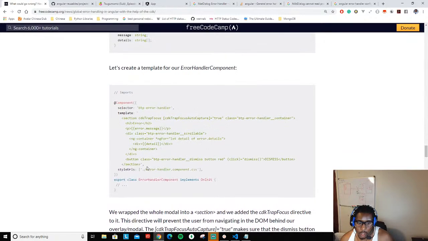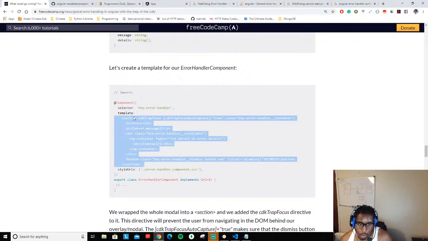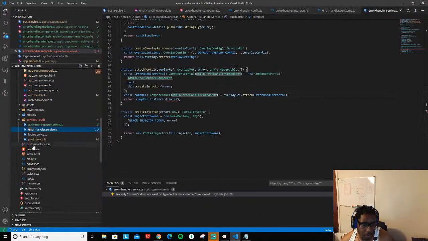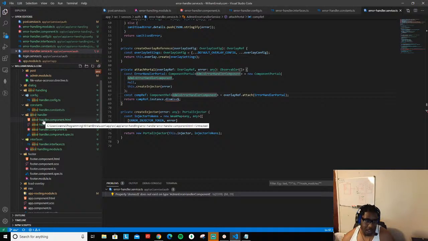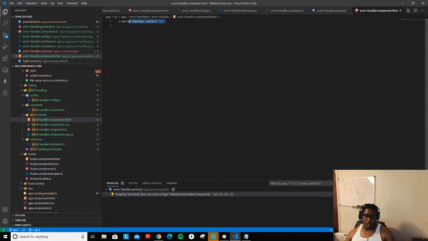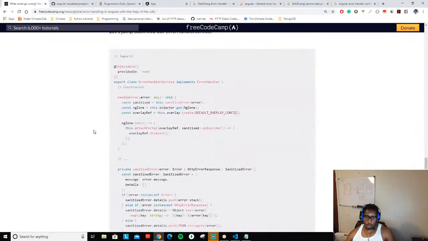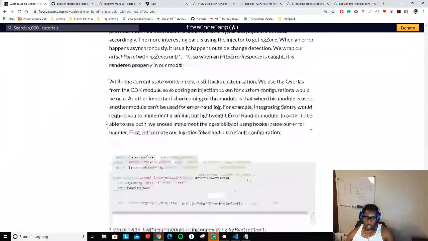So as of right now, the error handling component is expecting this template in here. Oh, I see. So this is the selector he created for it. Again, I'm going to leave all this the same for right now, just because I don't have any code in place. For our error handler component, however, I did create an HTML file, so I can actually just go ahead and use this and put in the code that he had in its place. And what that also means is that I have to look for the update on that error handler component.